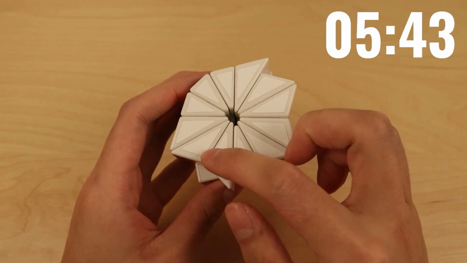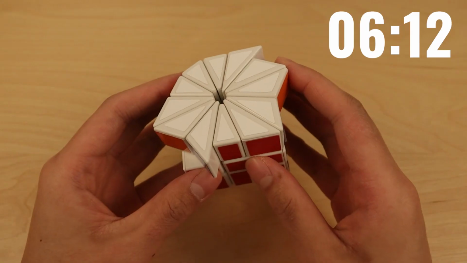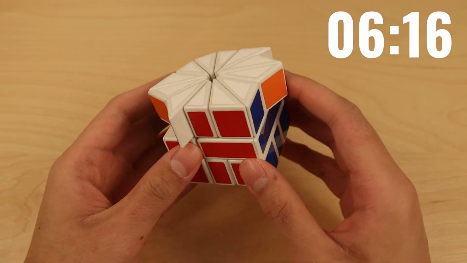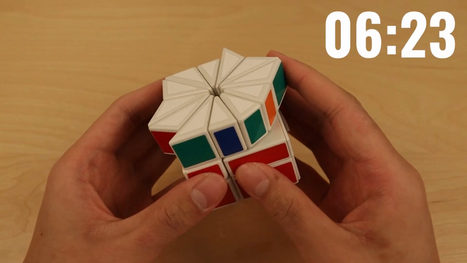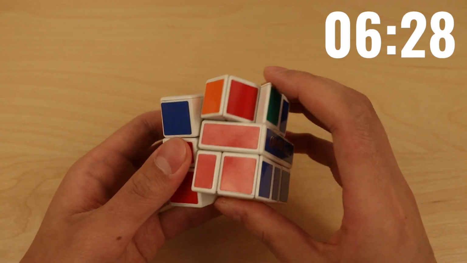Let's try to get this piece here. That looks useful to get like one side done. I guess my first thought is just edge a lot, but I'm not sure how that's gonna work. I think I'll try a J-perm on top to get it back here, and then see where that goes.